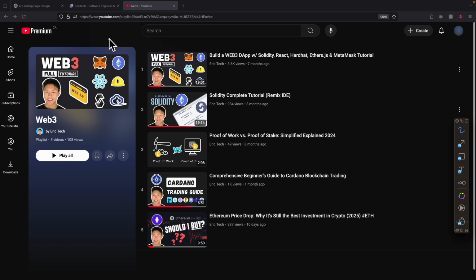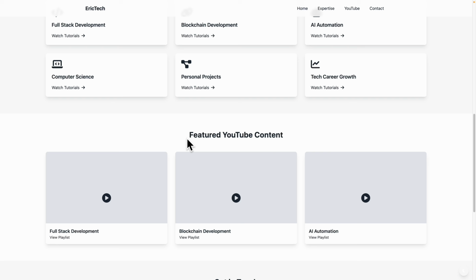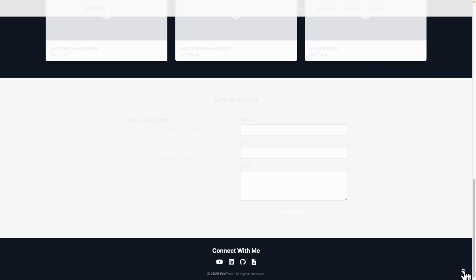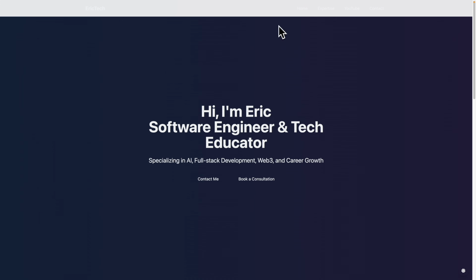And then here you can see I can click on one of the sections, and then it navigates me to the blockchain section. And then here's also the feature for YouTube content, and get in touch. Also, you can enter your name and email as inquiries, and you can also connect with me, copyright reserved. You can also change different colors for the theme, but you can see there are still a lot of problems. I can't read this because it kind of blends into the white.